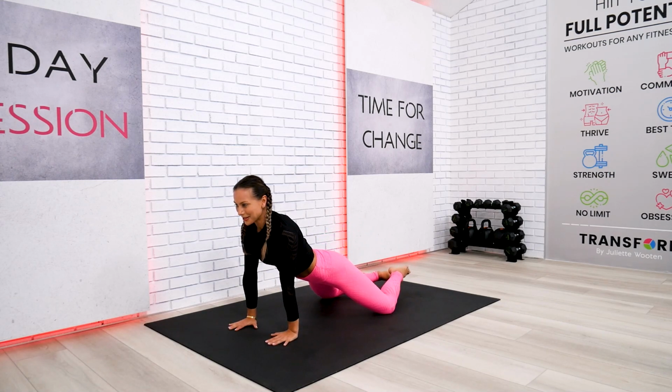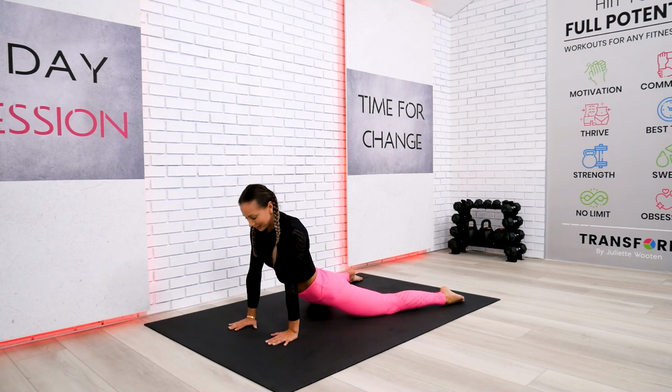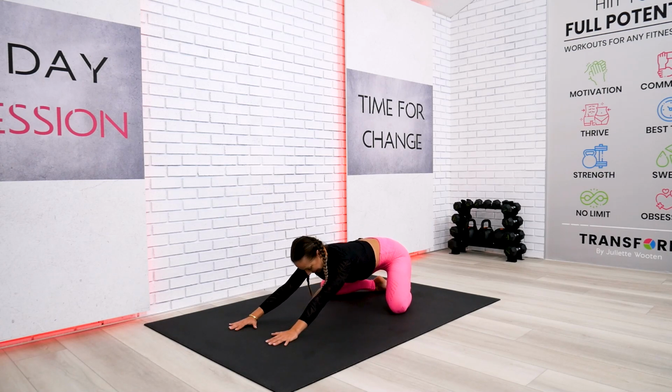And this time, we're going to take our feet all the way apart and bring our hips a little bit deeper towards the floor. If this position is very challenging, then definitely put your elbows on the floor. Go ahead and bring both feet together.